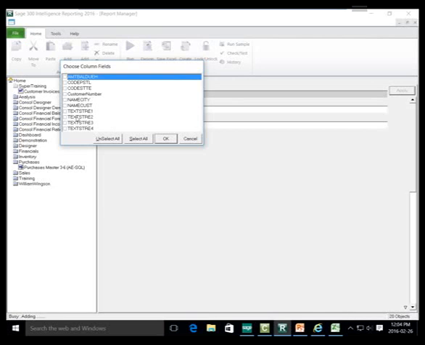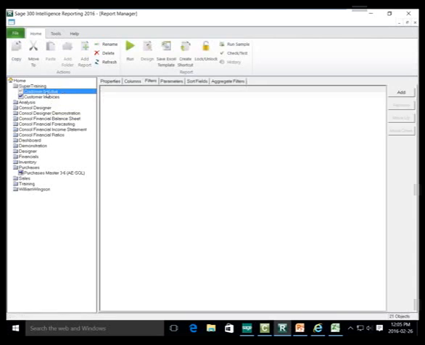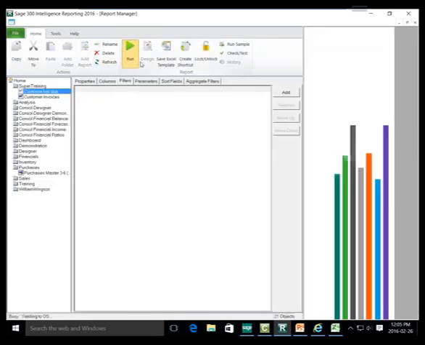So at this point, we are now in that room, and we are actually building the report. So now I can select all if that's what I require. But sometimes you don't need all. For the sake of time, I just click all, and then hit OK. So now I'm back to what I did previously. All I have to do now is run the report. So highlight it, click on Run.